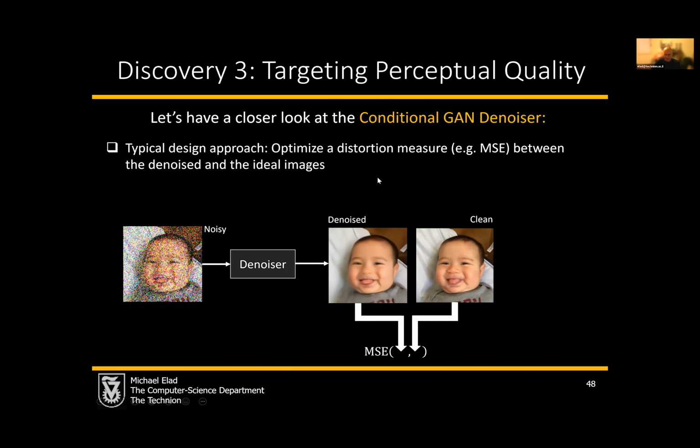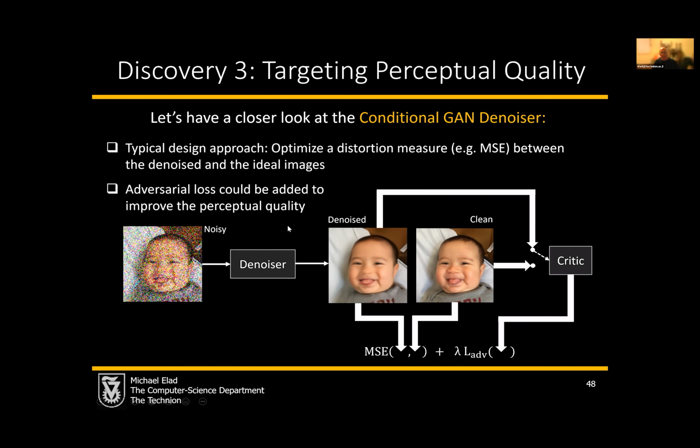I'll step back to the very beginning. You have a noisy image. You want to design a denoiser. This will be the output. You want the output to be not far away from the ideal image, so come up with a loss function that says the two should be close by. But then comes the desire to force the image to look great, to look competitive to the ideal image in terms of its sharpness. So what do we do?